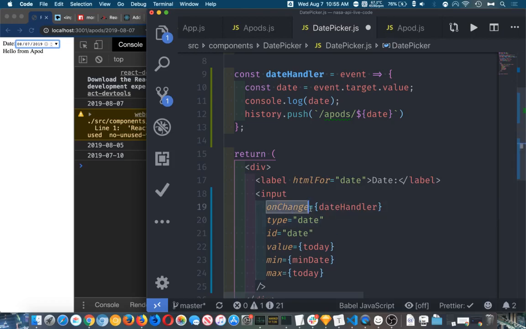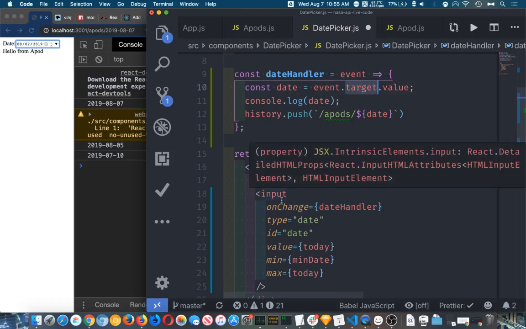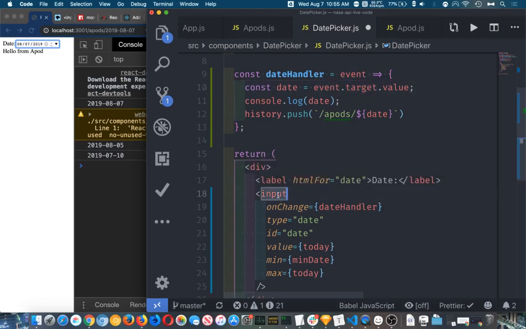So this onChange here means we're listening for an onChange event, and it's giving us an event. Its target is where it came from, so the target is the input. And then our value is, okay, what's the value of the input? So we have our input and then our value, so we're grabbing that. Great question.